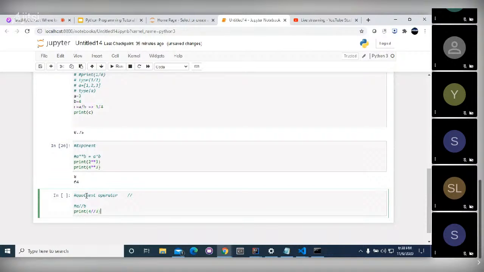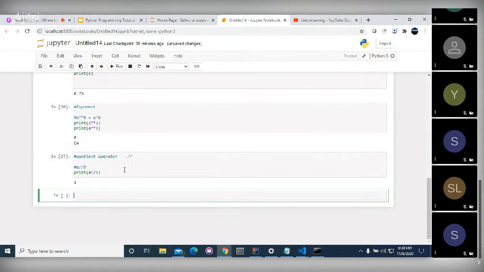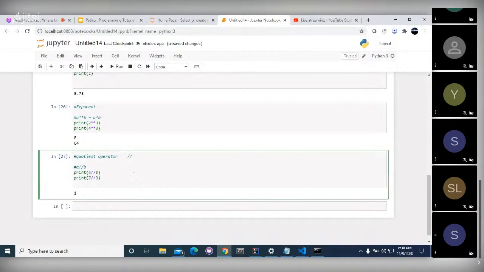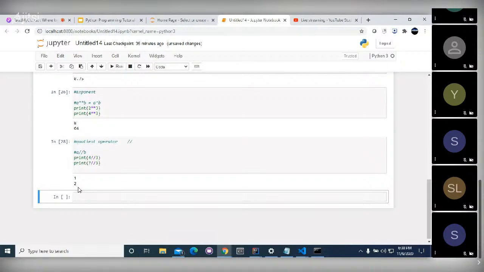Can you answer? 1. So similarly, print 7 % 3, what will be the answer? 2. So you can see that the answer is 2.